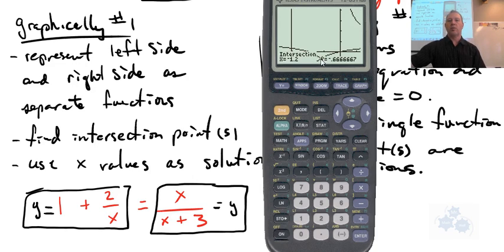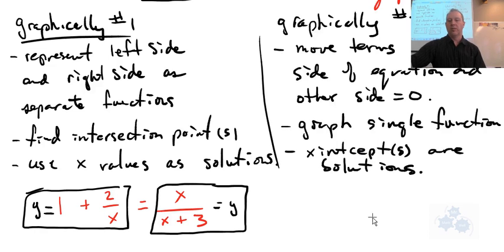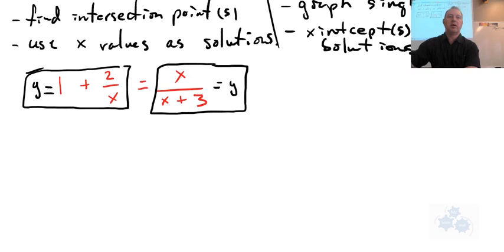So then the calculator will calculate the intersection point, and of course it's going to be decimals, right? It's going to be decimals, but we're interested in the x values. Okay, so negative 1.2, that appears to be one solution. So x equals negative 1.2. As a fraction, that would be what?